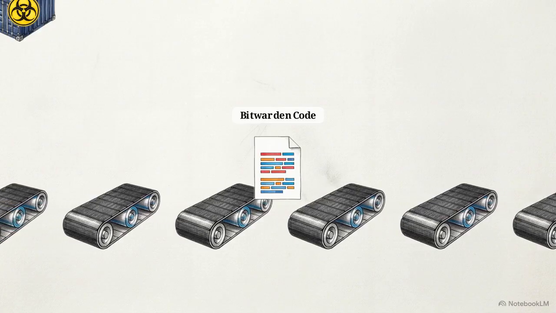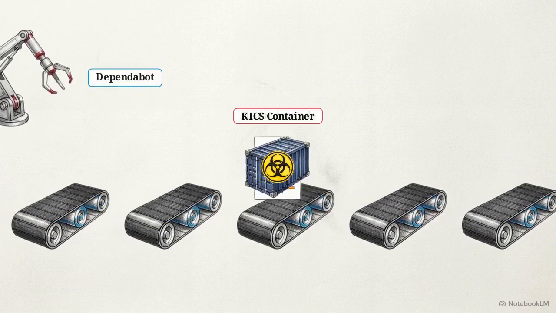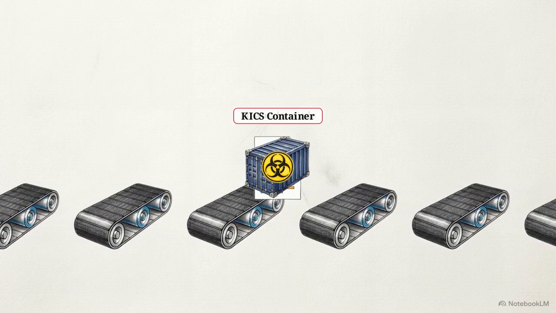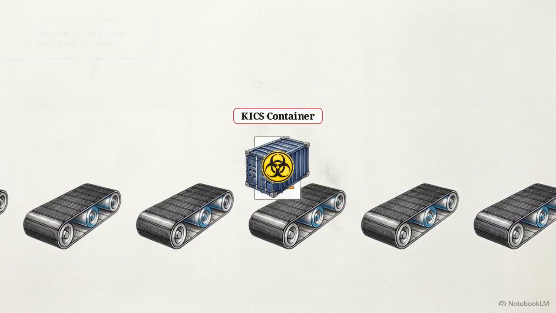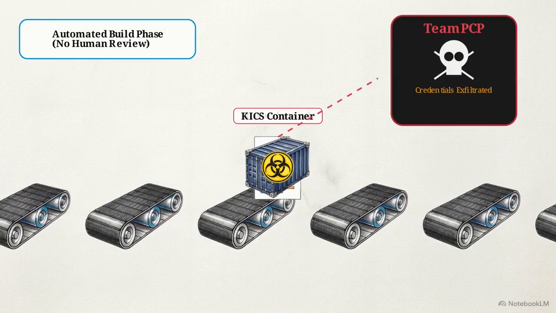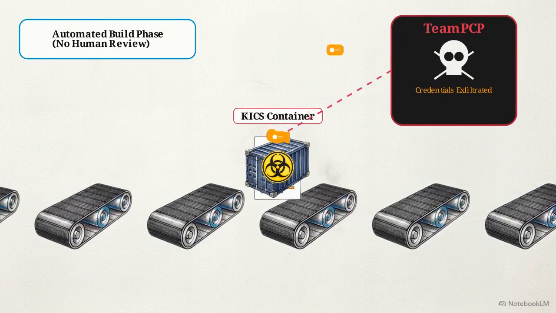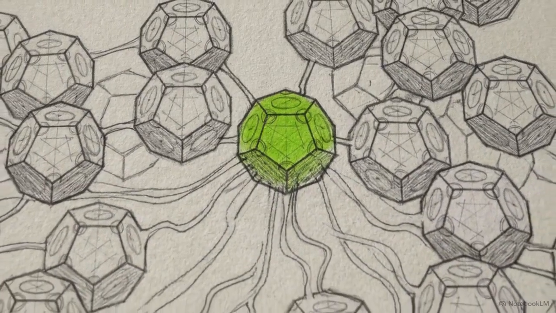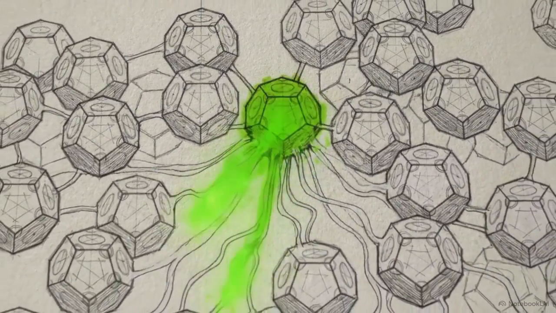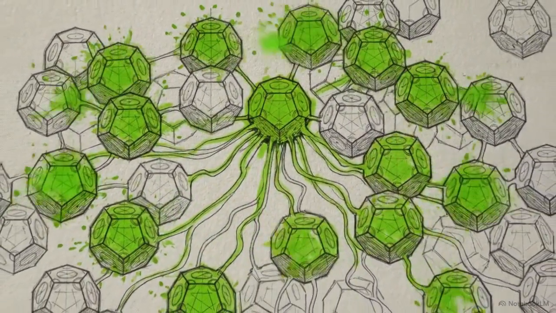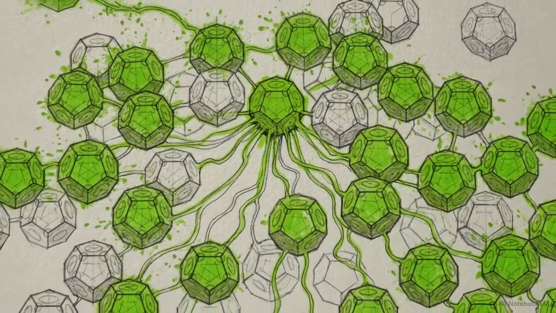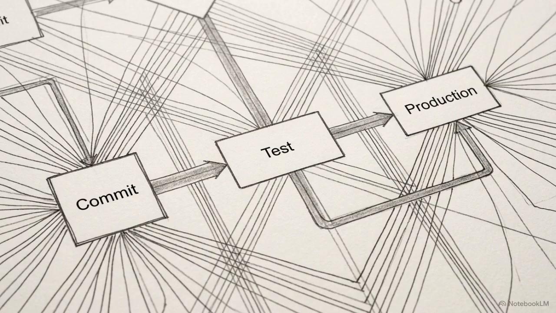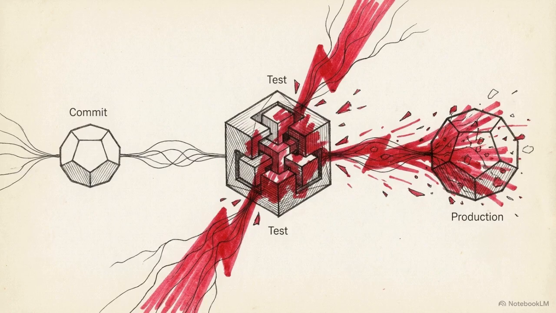The attackers didn't target Bitwarden's code. Instead, an automated Dependabot routine unwittingly pulled a poisoned Checkmarx Docker container directly into the build pipeline. Because it ran during the automated phase, it bypassed human review, extracting developer credentials before compiling finished. The Shai-Hulud worm weaponizes these stolen tokens to take this a step further, automatically uploading poisoned versions of every package the compromised developer owns. Continuous integration and continuous deployment pipelines were designed to accelerate software delivery. Now, that exact automation has been inverted into a high-speed distribution network for supply chain malware.